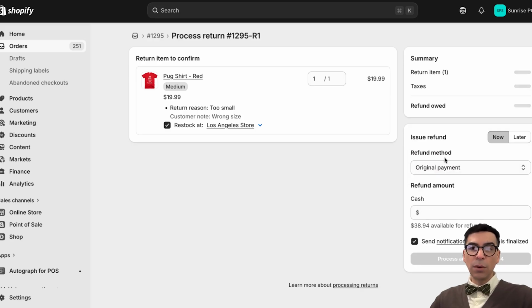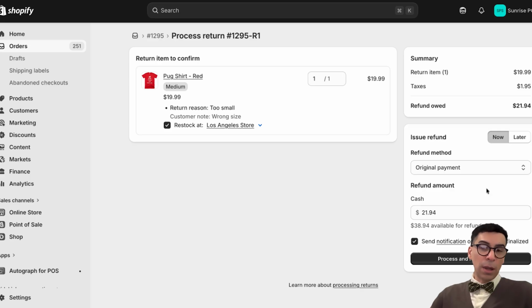If you selected original payment, which in a lot of situations is like a credit card or something like that, then the customer is going to have to wait for that standard period to get that refund coming back. So that might be a little bit more kind of disinclined to shop. Okay, well, I don't have my return yet. I don't have the refund yet. I have to wait for that to get issued to the credit card. So that's why if they're willing to accept the store credit, you're probably going to get a lot better return of people shopping right away.